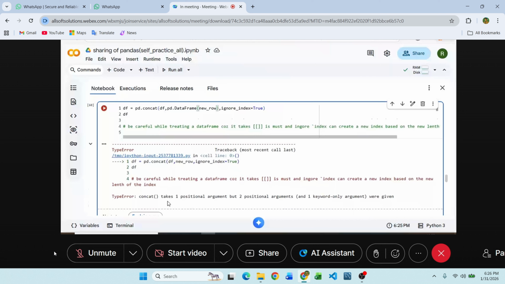So this has been converted into a data frame first and then sorted here. Let us see. So again.